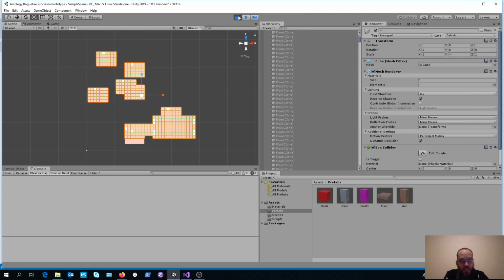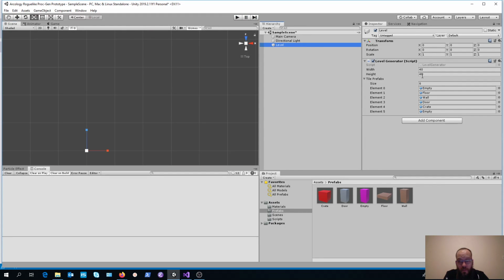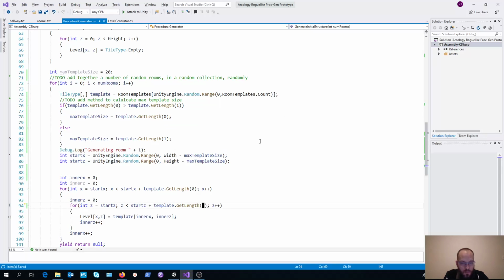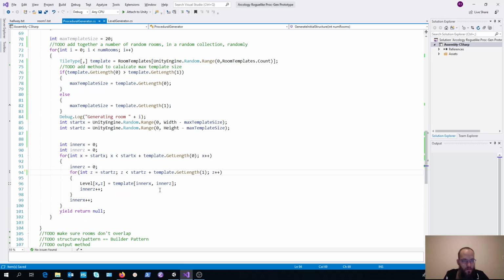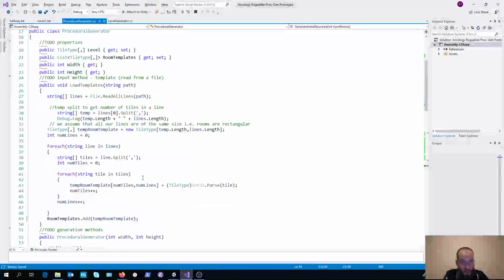That is our 40 by 40 dimension that we've indicated. Okay, so we fixed this whole issue with our actual generating of templates. We can generate multiple templates.